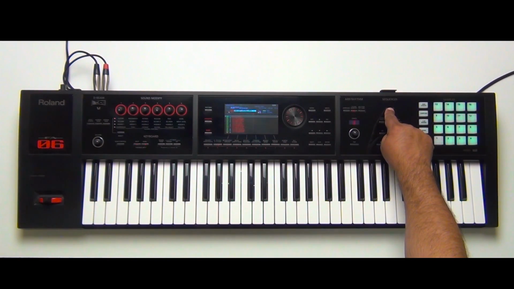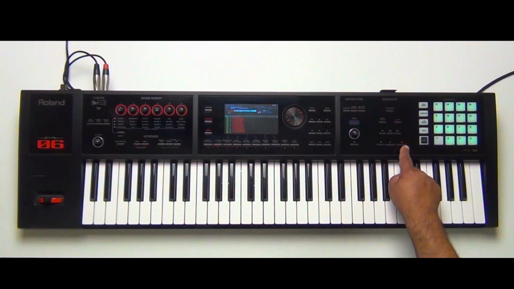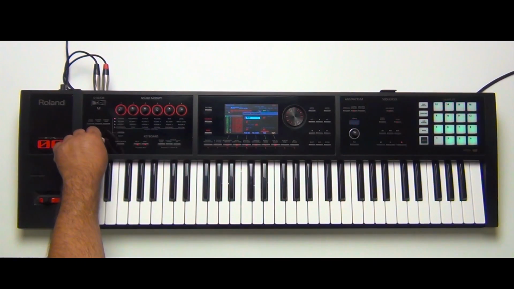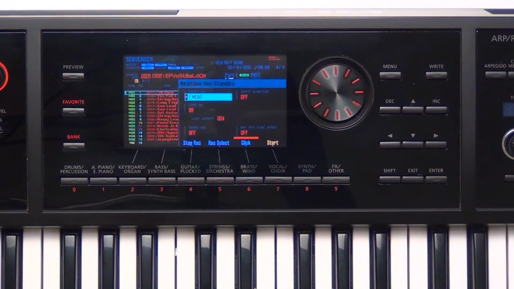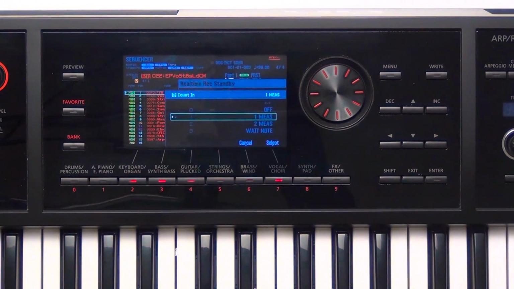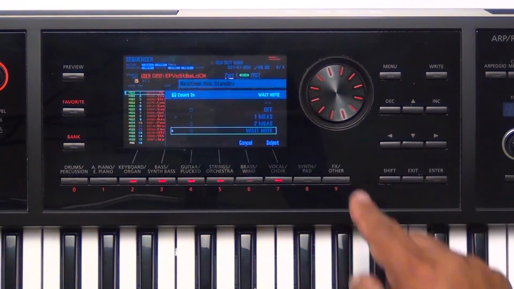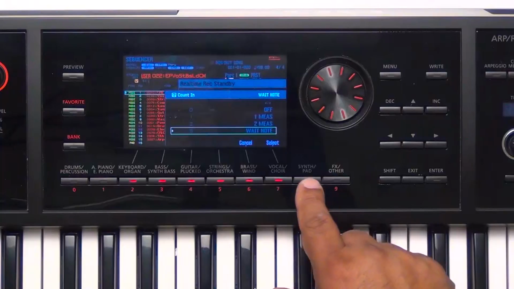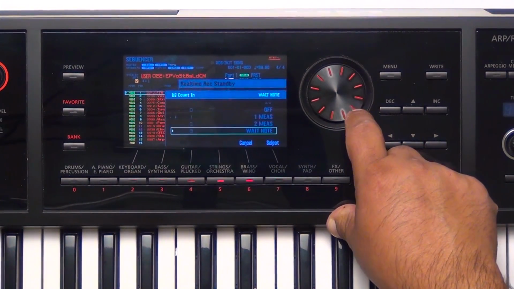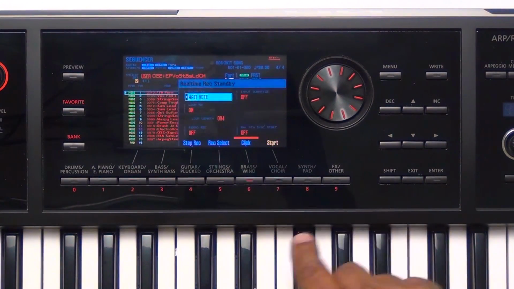Once again, press the sequencer button, and we're going to go ahead and press the record button. I'm going to turn down my volume for a second so we can talk. And I can use the 1 measure count in. So go ahead and press enter. And I have a couple of options. For this example, I'm going to use wait note. And wait note, once again, means as soon as I touch the keyboard or I touch the pedals hooked up, the keyboard's going to start recording. So just keep that in mind. But for our example, I'll use wait note. If I want, I can go ahead and use 1 measure. Doesn't matter.